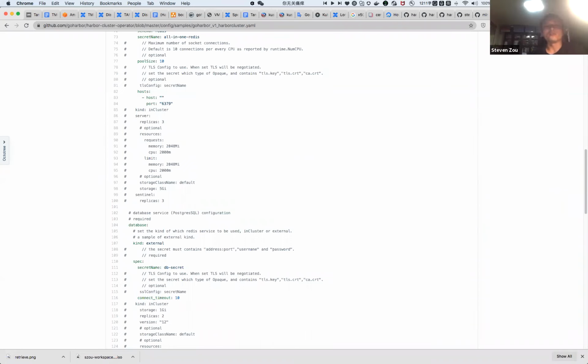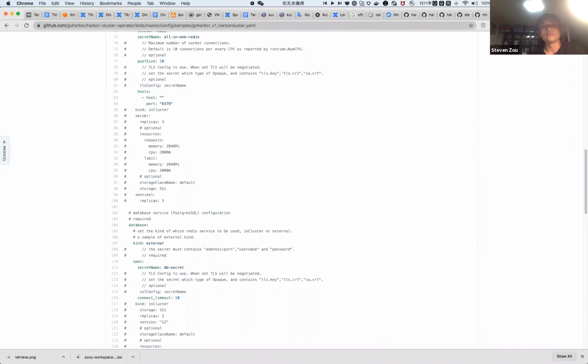So far, for the HA storage, min.io is a good choice because it's S3 compatible and supported by the registry driver. If without min.io, I'm not sure if there are other choices to support in-cluster storage, but at least you can use external.